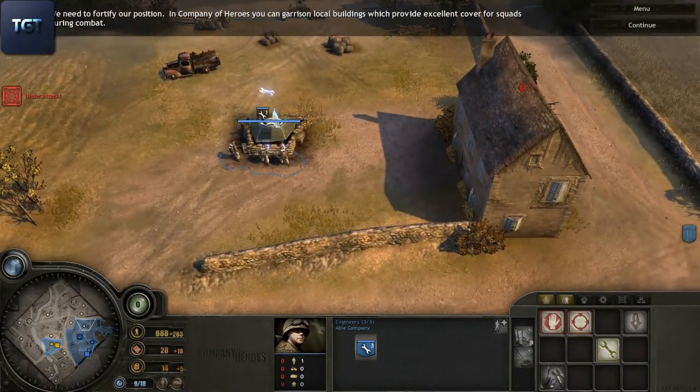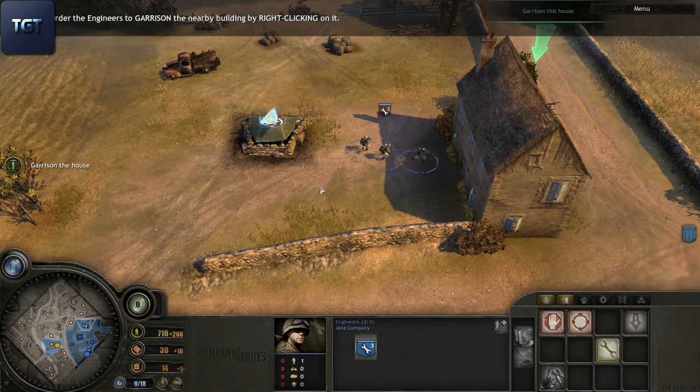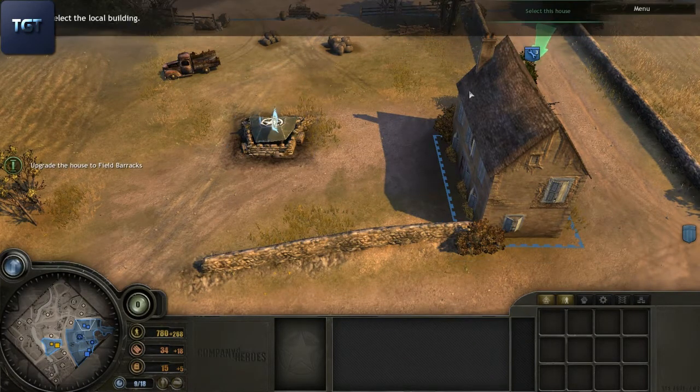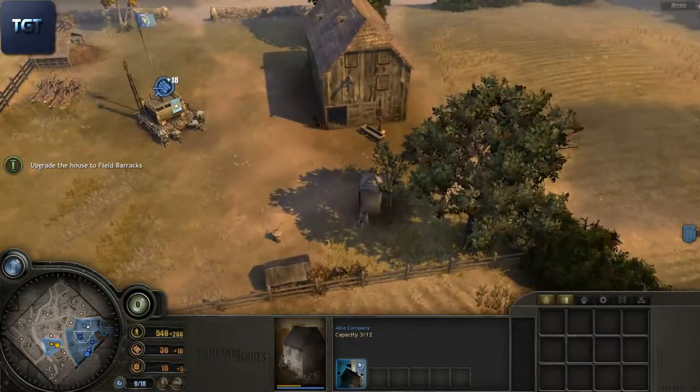In Company of Heroes, you can garrison local buildings. Order the engineers to garrison the nearby building by right-clicking on it. Good. Buildings can also be upgraded into a forward barracks, allowing you to deploy troops closer to the front. Select the local building. Only buildings in supplied sectors can be upgraded into a forward barracks.